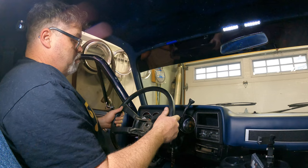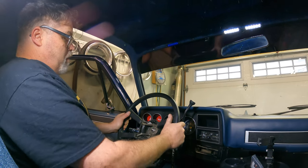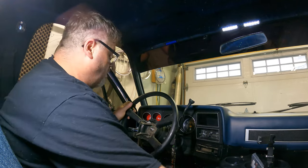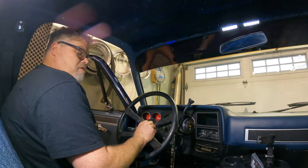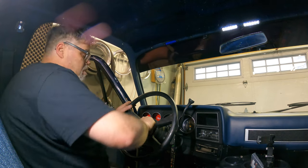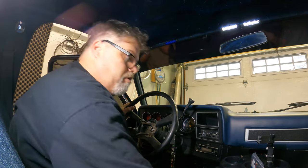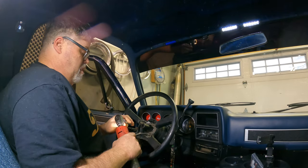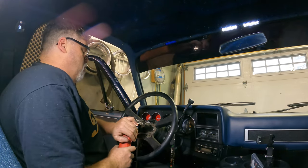Now that that's in there, we can put the steering wheel back on. Holy cow, we're almost done this job. Once you put the steering wheel back on, she'll only go on one way like I said. And we'll use a bolt to tighten her down. This thing is just cocked right over — this steering wheel has definitely been off a hundred times before. I'm telling you right now. Do you believe me? Probably not — you gotta just take my word for it.